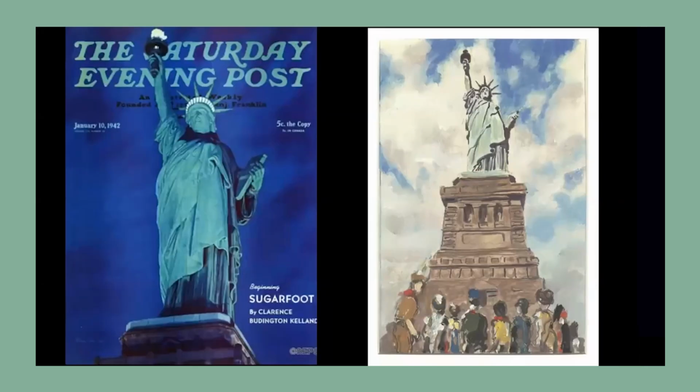So we'll wrap up tonight with one of Norman Rockwell's last assignments for World War II, and that is an assignment to paint the Statue of Liberty for the 1946 4th of July cover of the Saturday Evening Post. And the image that I have here on the left is a painting of the Statue of Liberty done by a different artist for the Saturday Evening Post. She was actually a fairly frequent subject, and she was almost always depicted the way you see her here. The entire statue with, of course, the torch raised up over her head, and you get the full sense of the statue and the meaning behind it.